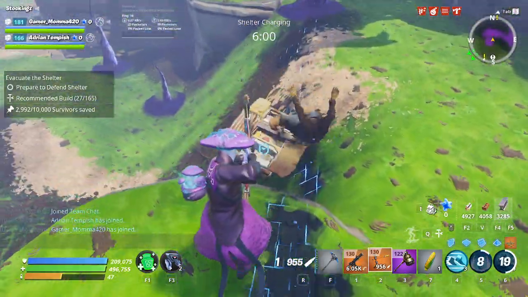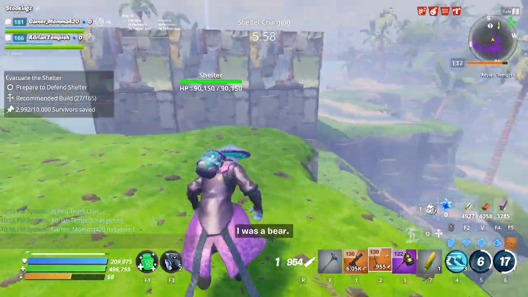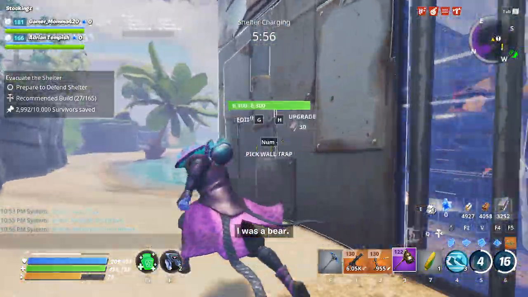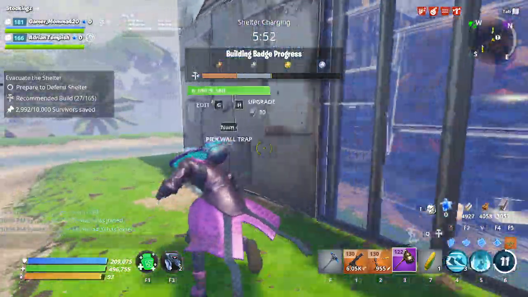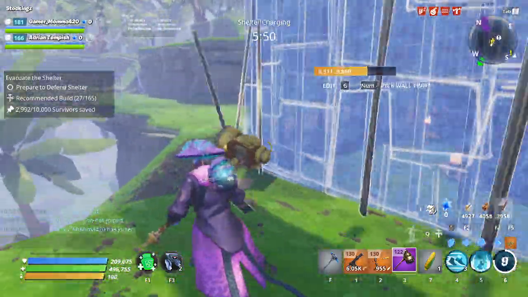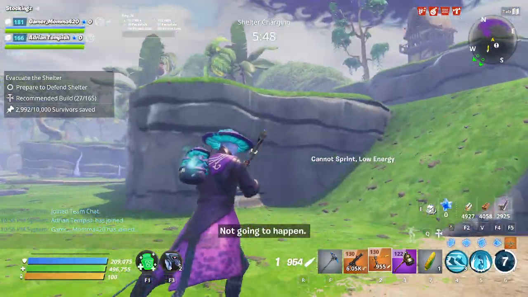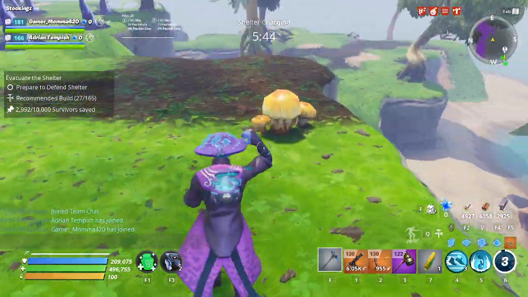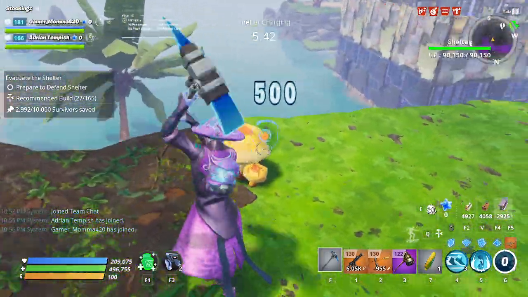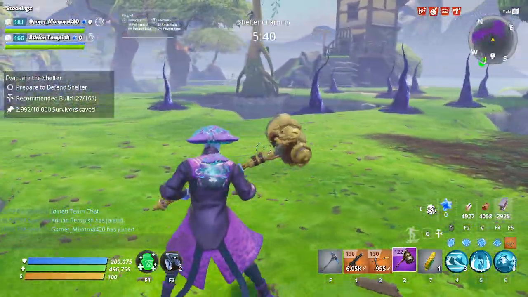So against ride huskies like this, you can just seismic smash them, or against shielders, this is how I did it right there before. Just seismic smash them and it should take care of them. But yeah, I really don't want to stall the video for too long, so I'm just going to pause and then go back to when the defense is about to start.